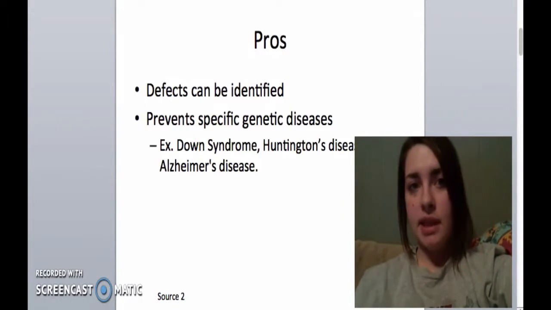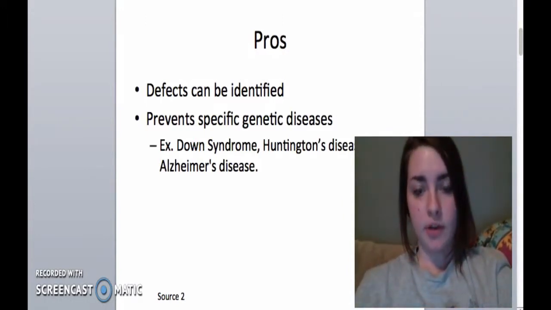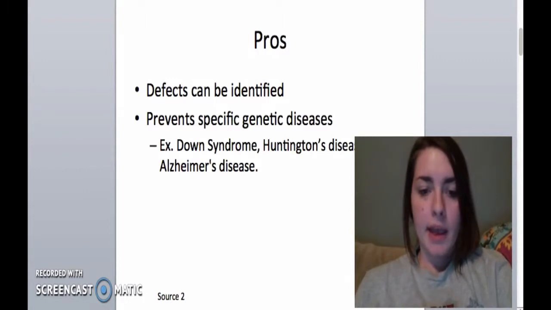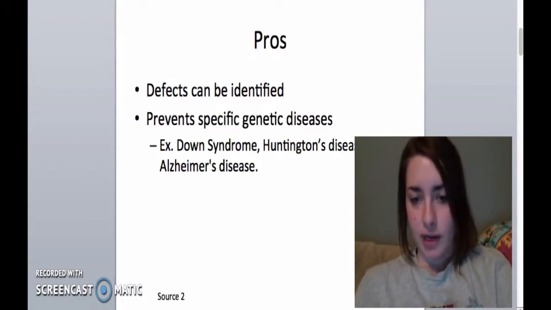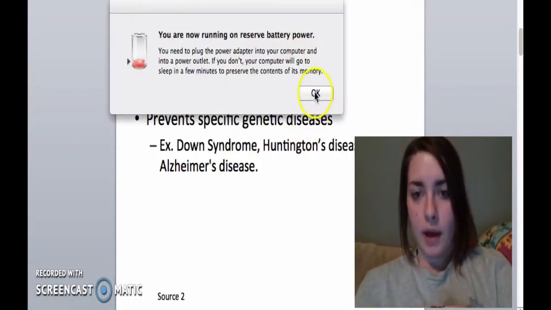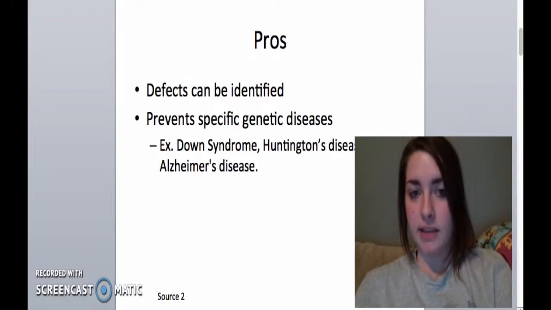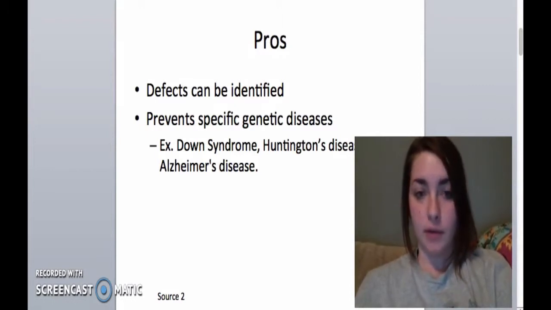This allows parents to give the baby genes that they do not have. So if they carry a genetic disease, then if they genetically modify their baby, they can make sure that baby doesn't have that disease. It also reduces stress and financial strain of parents. I know a lot of financial stress comes with having a baby with a disease or a defect. So eliminating this really helps the future parent.